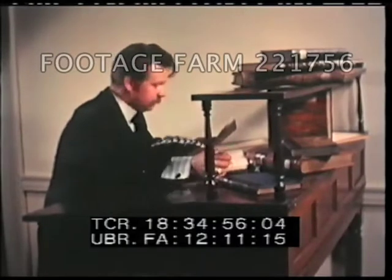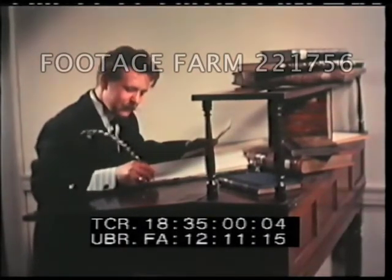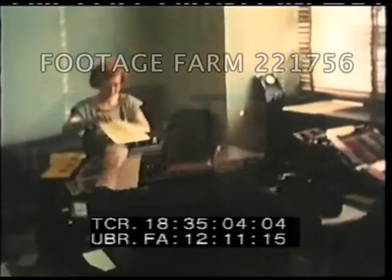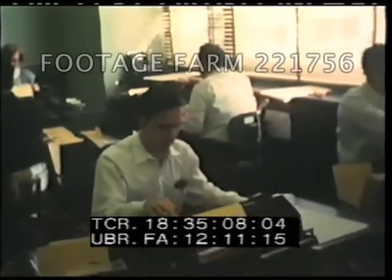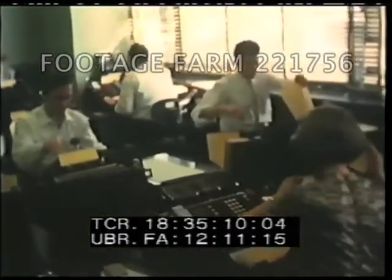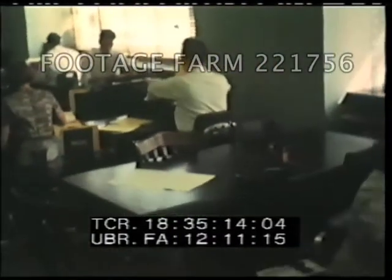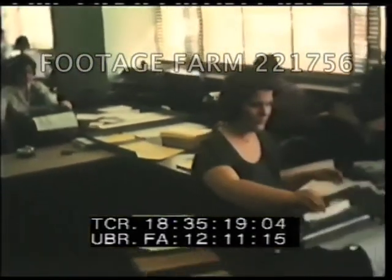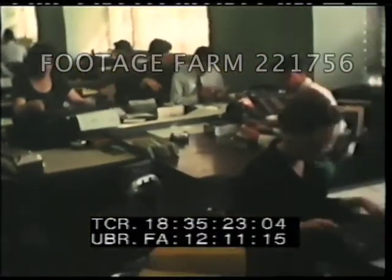For many centuries, bank bookkeeping was no faster than the speed of a clerk performing all of the many necessary operations by hand. The first revolution in bank record keeping occurred about the time of World War I, when bookkeeping machines were introduced. Since that time, these machines have remained virtually unchanged. Forty years ago, bookkeeping machines ranked as a significant improvement. Today, they are as obsolete as quill pens.